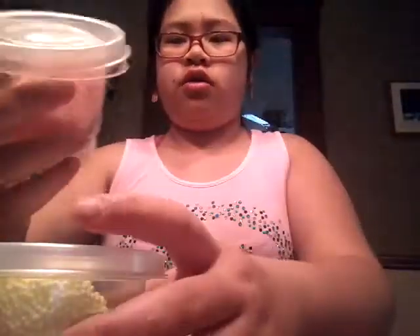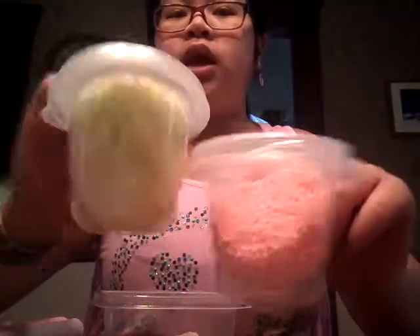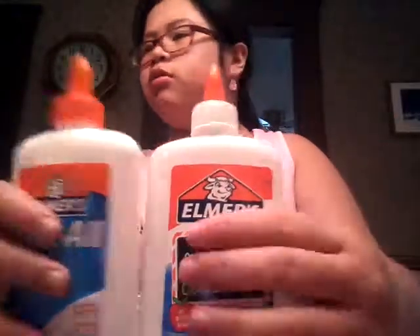Guys, I just came back from Michael's and I got two flongs. I got this individually. So I like this peachy pink and this peachy — like not peachy — yellow. Then I got two bottles of glue, glue-on almost glue. Then I got this Wham-O donut thing, and I also got some flip flops, but my mom took them upstairs.